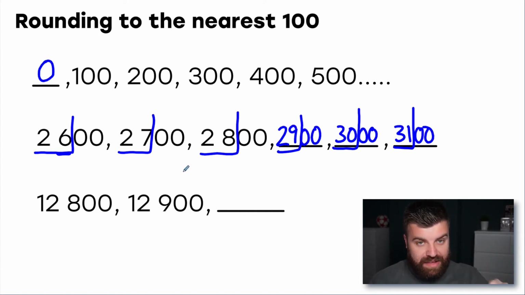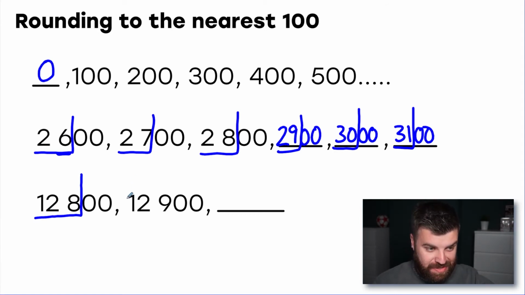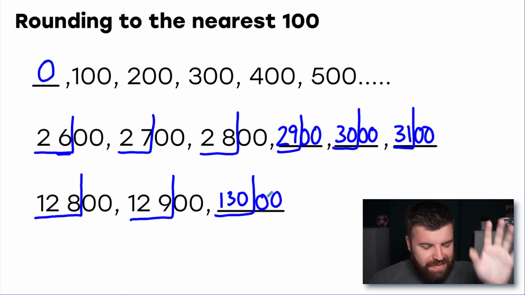Same applies if we have more digits. These are 5-digit numbers now at the bottom. We're still going to underline until we get to the place value column we are rounding to. In this case, it's hundreds. So 10,000s, thousands, here are the hundreds, put our wall up. 128 hundreds. 129 hundreds. What's after 129? It's 130. Put my wall in if I want to. Hundreds. So 130 hundreds. I've definitely written down the right number.